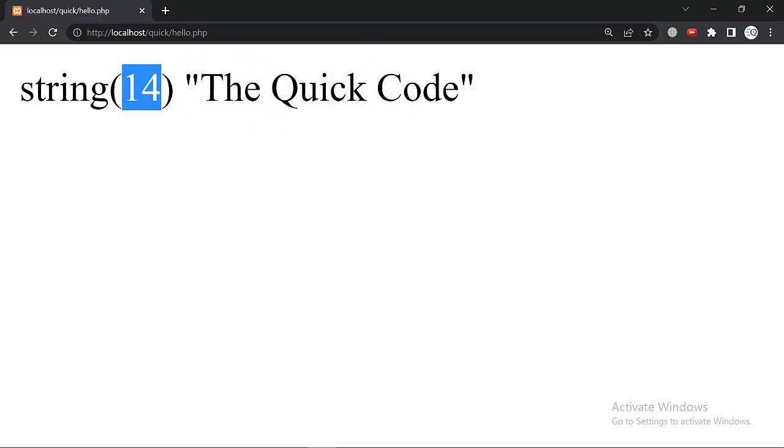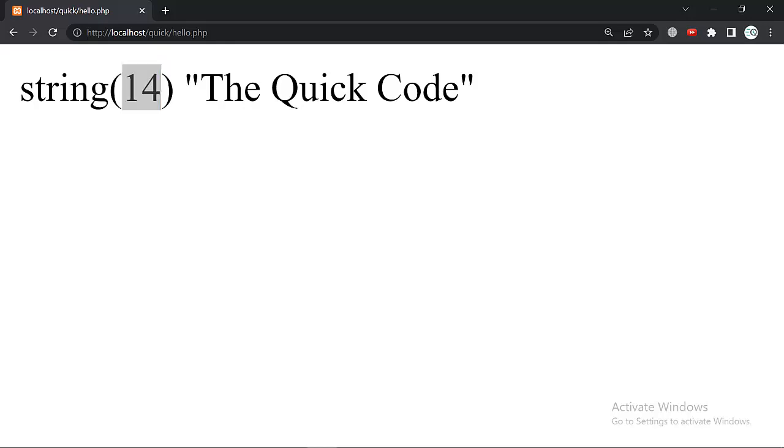Okay, so next, what do you think will happen when you try to multiply a string by an integer and then assign the result back to the first variable?